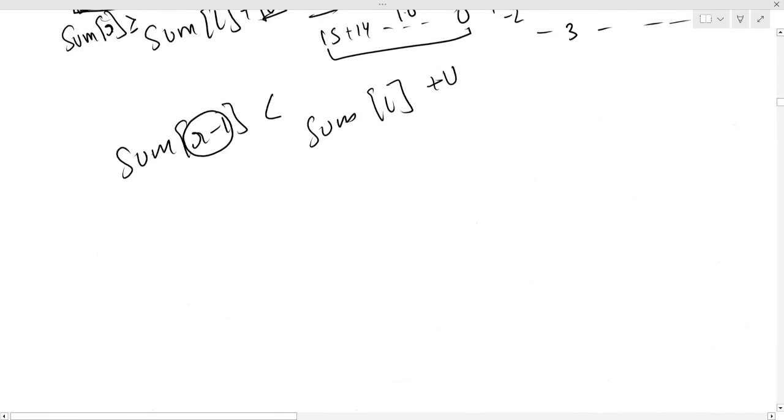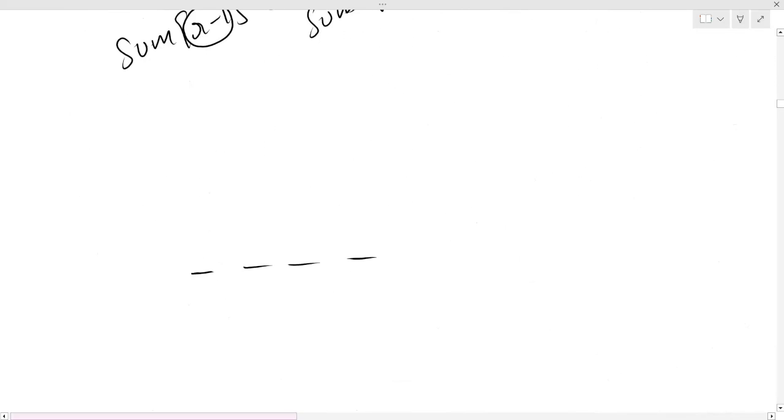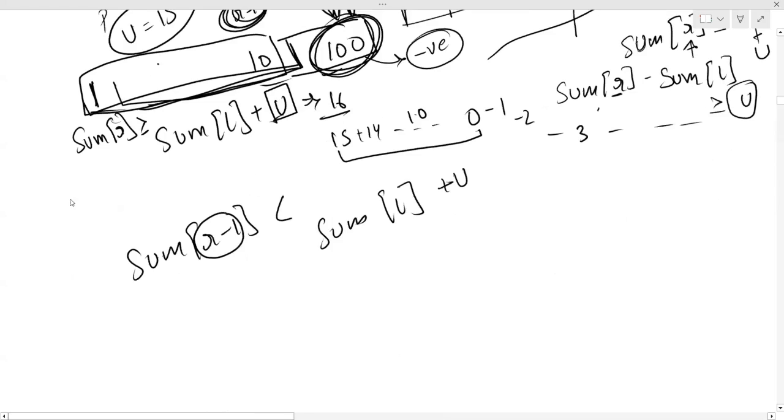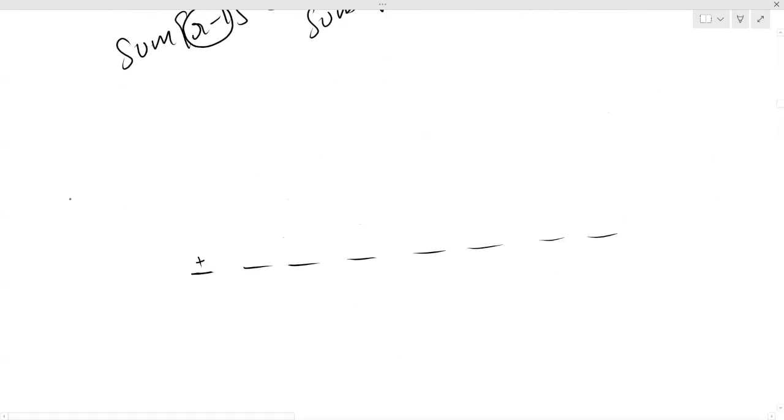Another way to do this is C. I won't explain this one in much detail, but if you want the implementation, I have it also, and I can share it with you guys. So this is the easier implementation: just apply lower bound and check. The other implementation is C. I have taught this in class also.